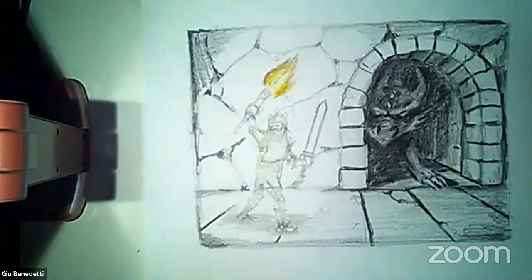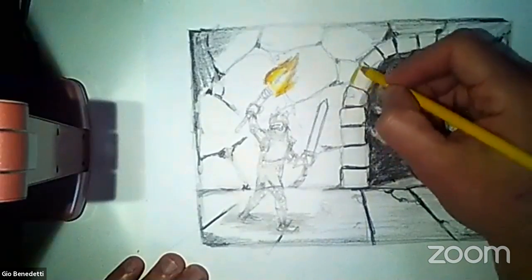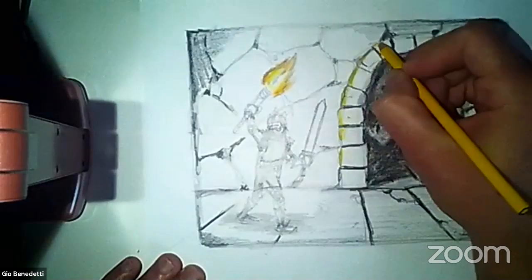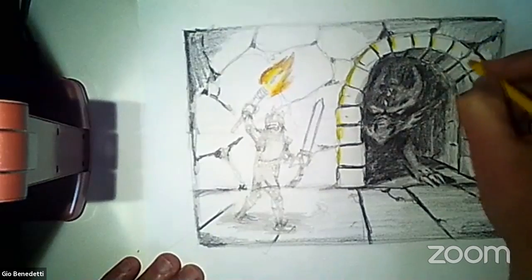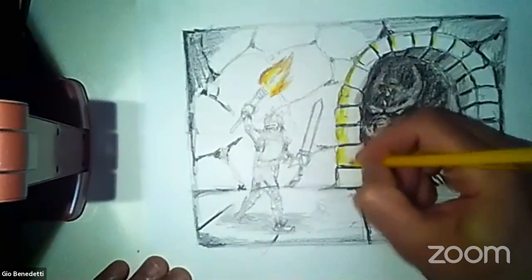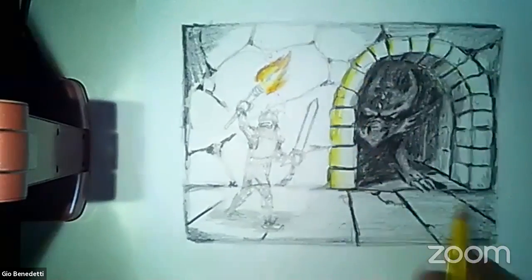And then what you can do that's pretty fun, all these edges, see this edge? Maybe there's a little edge here, maybe a little thing here. The edges that are facing the torch, not very far out over here. It doesn't cast really strong light. So maybe just a teeny bit over here. But the edges are going to catch that torch light, that bright, bright yellow torch light. Okay. Just the edges though. That's it.